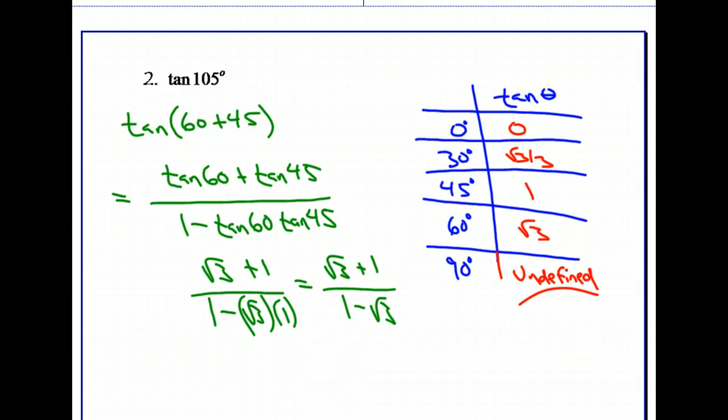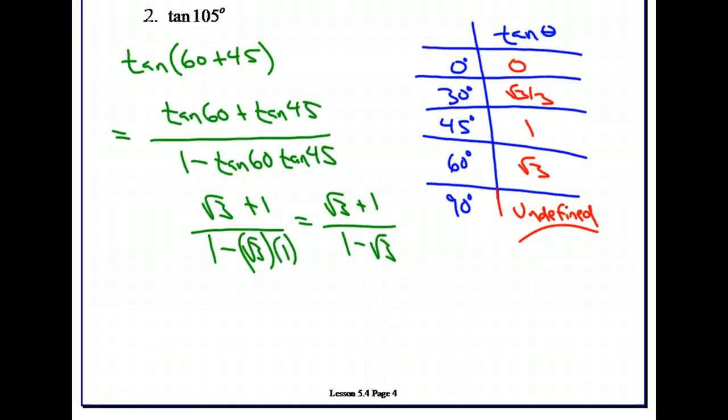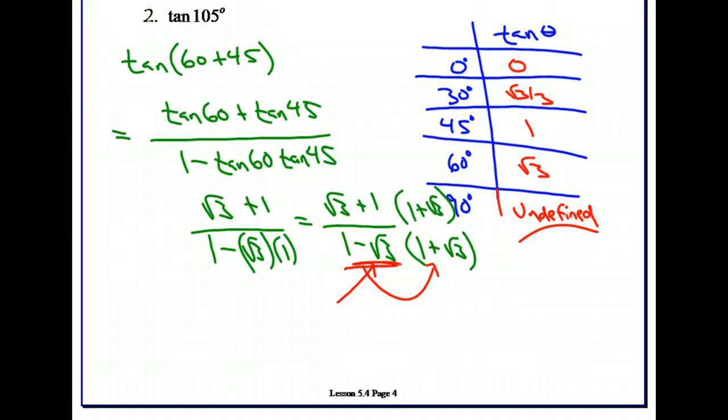Okay, and again, trig is always a good class to study, but one reason is it reminds you of your algebra. Remember algebra, the rule was don't ever leave square roots in the bottom of a fraction. And in this case, when it's 1 minus the square root of 3, we multiply by the conjugate. So we'll take the top and bottom times 1 plus the square root of 3. Since that's a minus sign, I changed that to plus. It's just a coincidence that it turned out to be the same thing as the top. That's not the reason I chose that. I look at the bottom, it's 1 minus root 3, I multiply by the conjugate, which is 1 plus square root of 3.